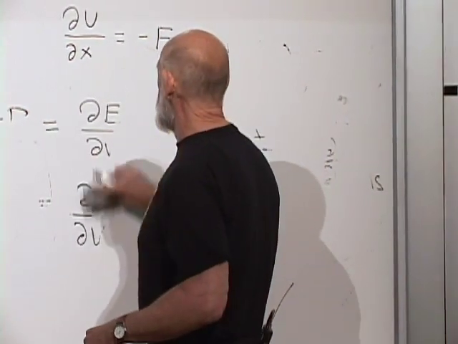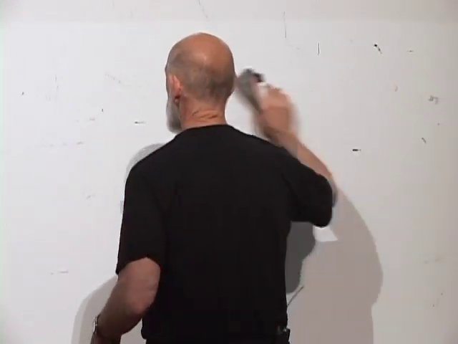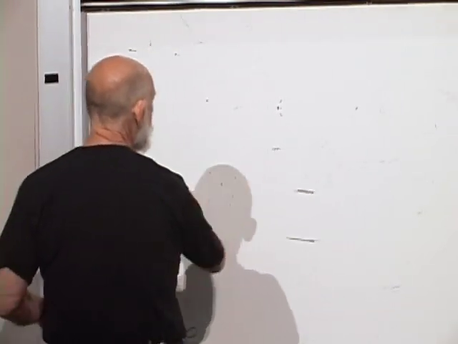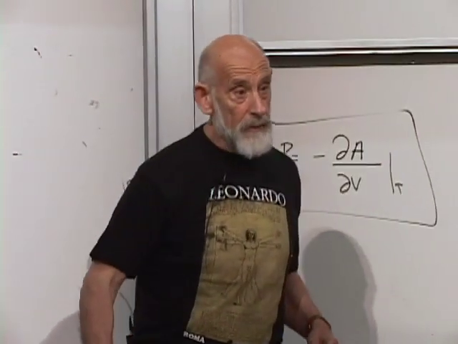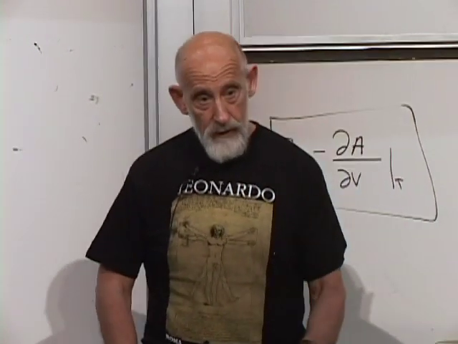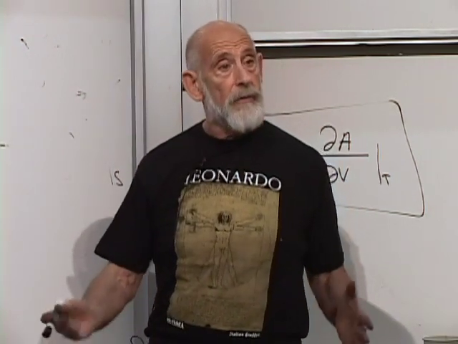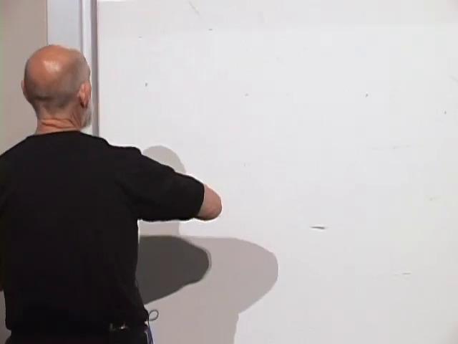We can allow them to have some internal structure, but without any internal structure, point particles filling a volume V. And the object is to calculate all the thermodynamic properties of it by computing the partition function and then applying the various tools that we have. All right, now, in order to do the partition function, we have to sum over states.